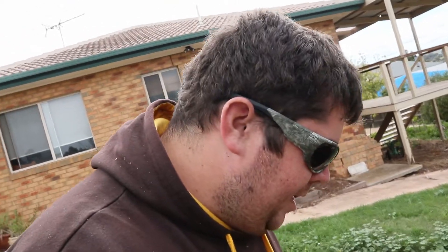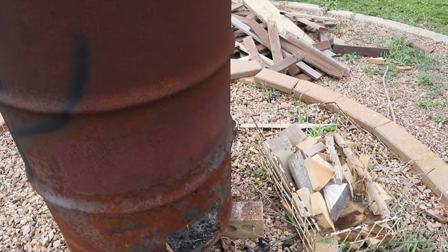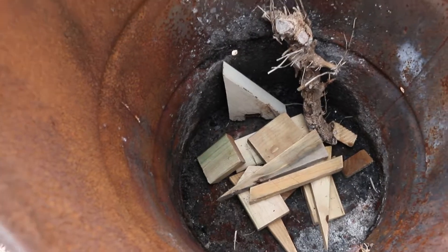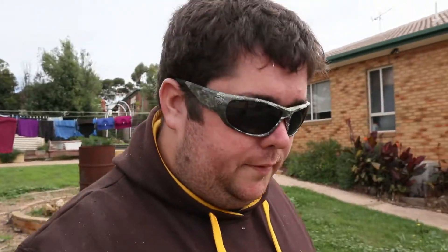As we were talking about, the wind is coming from that direction, which is a bit ironic because most of the time it usually comes from this way. But because north is on the other side of the house and the hills are that way, they've got a bit of a channel through the hills which creates a wind tunnel right through here. But I don't think it matters too much because we do have that hole there so we get quite a bit of airflow through, which I'm hoping helps the pine catch pretty quick.